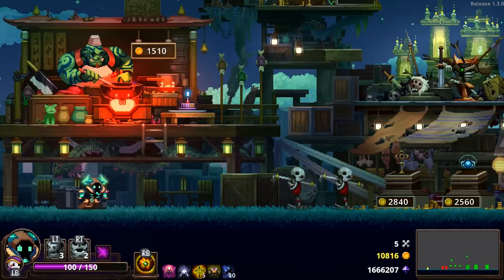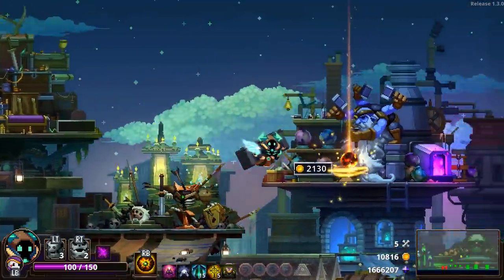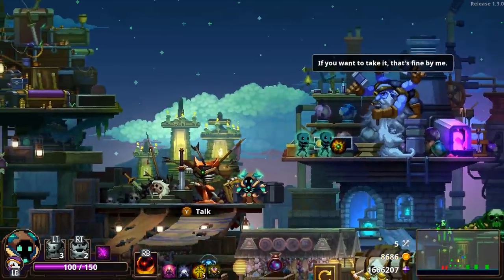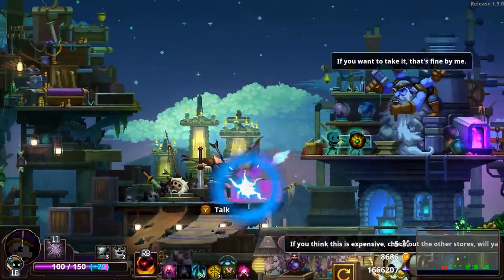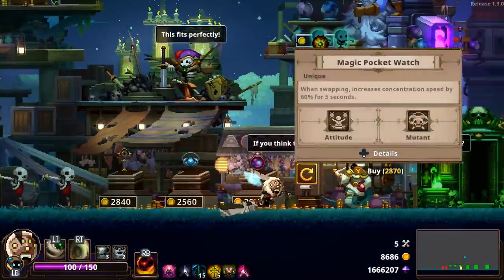More magic. Why is it giving me more magic? Yo, Predator. Balrog. But you know what? I will. I don't want to, but I will. I'm sorry, Cyclops, but I will. I'm going to ditch Clown for a minute. Let's grab Predator just for that power synergy.